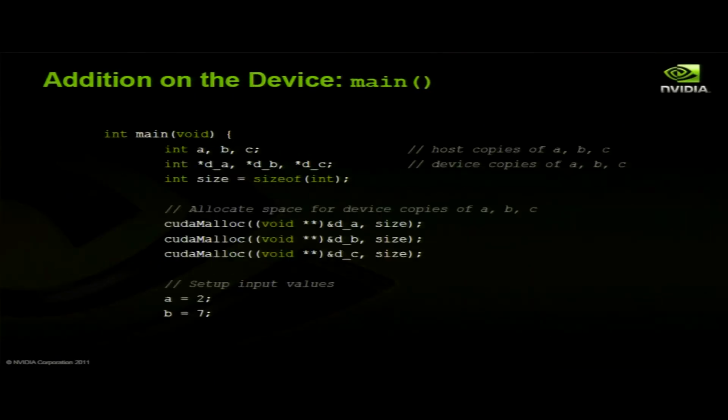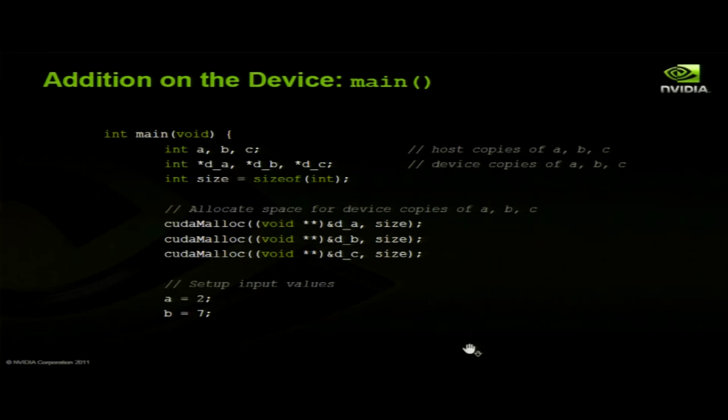Now let's look at the main function. As you can see, currently I am just adding one value. It's still not a vector, by the way. You can see it's just int A, B and C. Along with that, we have additional pointers d_A, d_B and d_C. A, B and C reside in the host. d_A, d_B and d_C are pointers which point to GPU memory. How are you allocating the memory? As you can see, you are allocating memory using cudaMalloc.